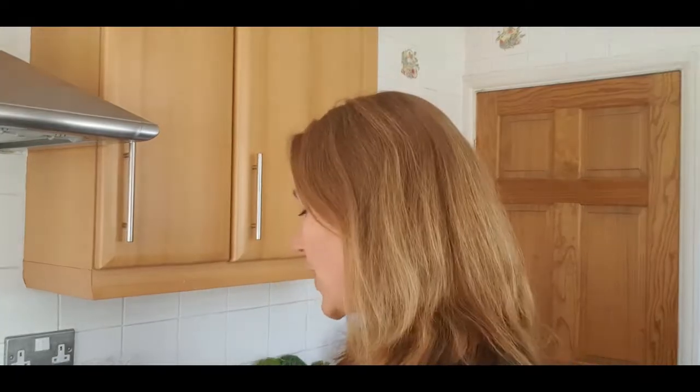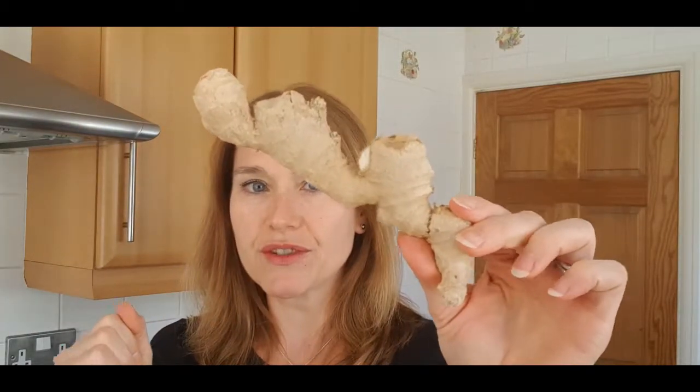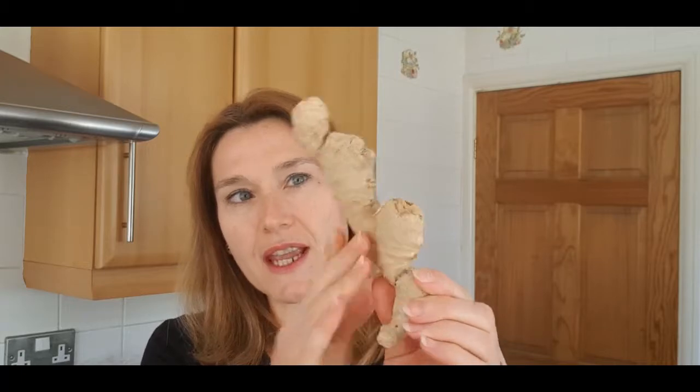The third one is red lentil with ginger. Now I like red lentils, that's what they look like, because they are very quick to cook. And again, this recipe contains ginger. So this is your fresh ginger root. So you'd have to remove the skin, and I like to grate it. But you could also use ginger in a powder form. So this recipe has a bit of butter, has plenty of ginger, so very warming.